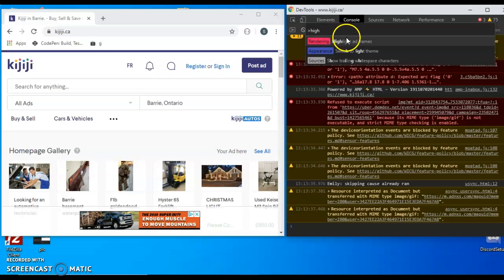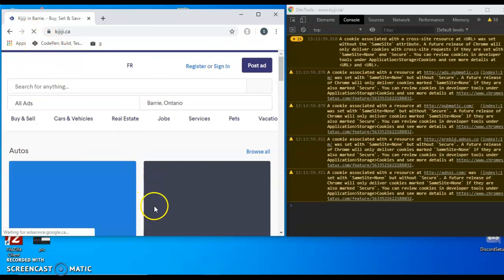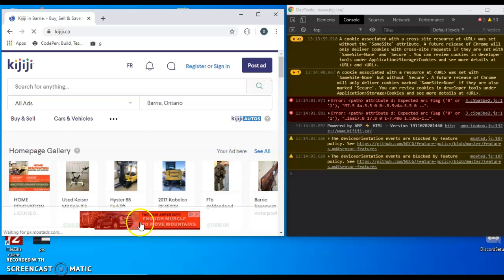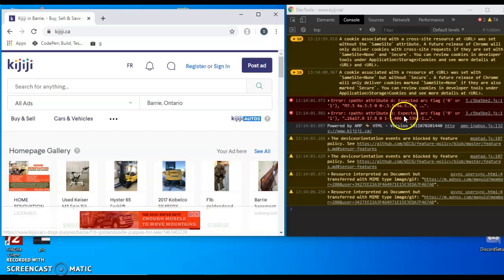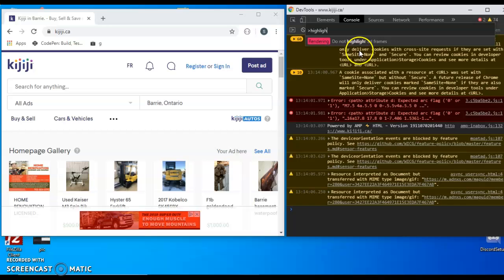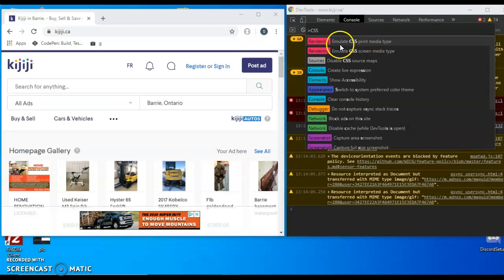We can highlight and add frame. So once I click this, we just highlighted this ad, so it'll pop up for us, which is pretty cool. And then we can just turn that off, and it'll take that highlight right off of the ads on the web page. We can emulate CSS print media type, which is pretty cool.